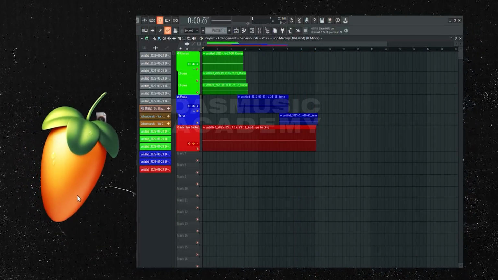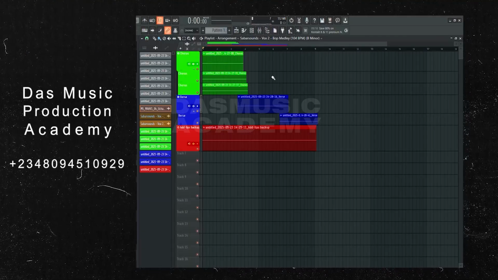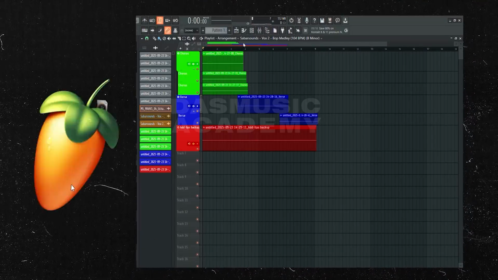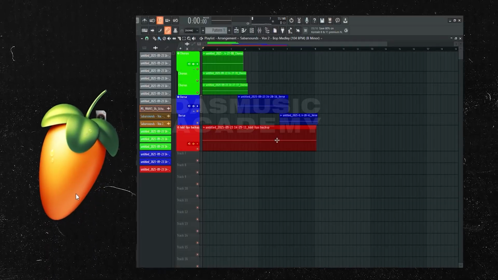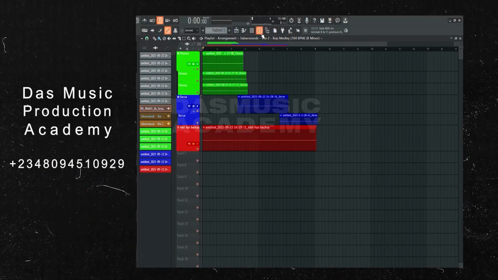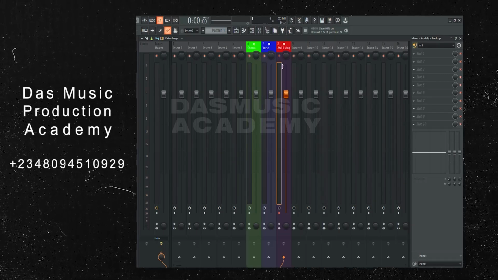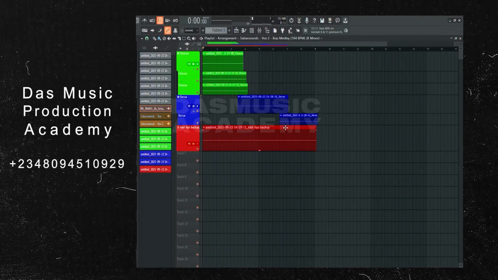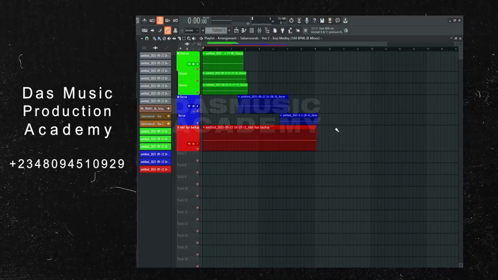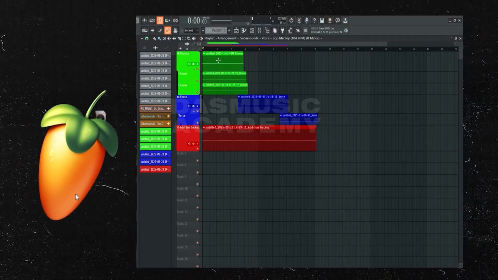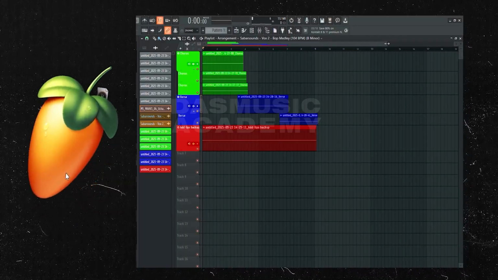So let's assume we still have another ad-libs we want to add. To make sure it's on that ad-libs, just click on record. FL Studio will automatically create another track for you, which will be under the same track. Do you understand? So all your sounds now will be linked to all these three. So that's just the essence of all this. So with this, you'll be able to record professionally and be more organized.